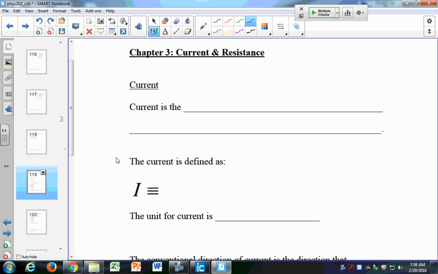Now, later in chapter 4, we'll deal with the charging and discharging of capacitors, which is really what makes them useful. How you discharge a capacitor can help you to build circuits that have a particular time in them. All right, so anyway, current is the rate at which charge flows.